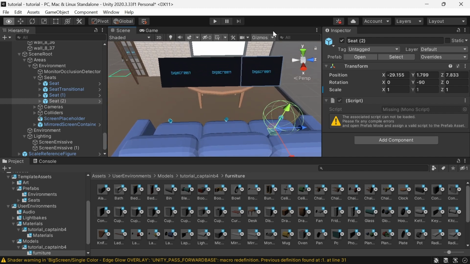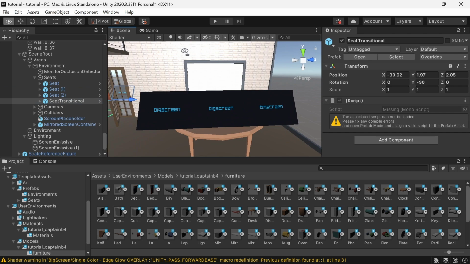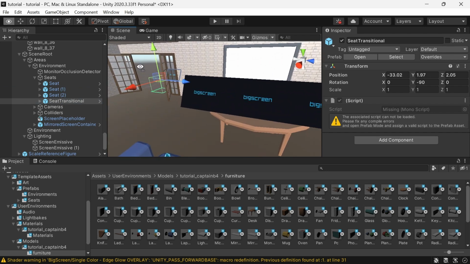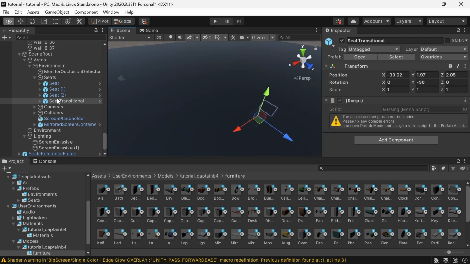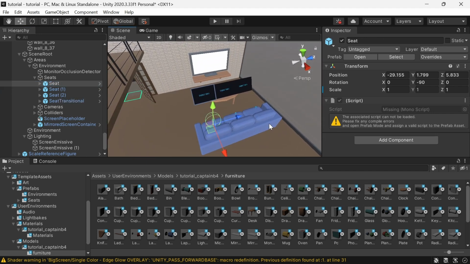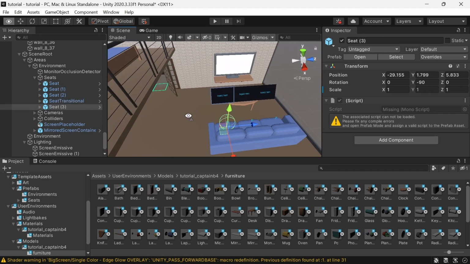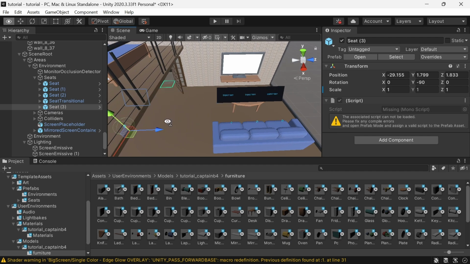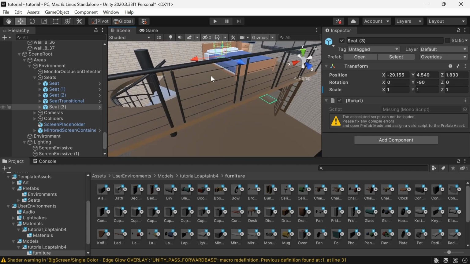Okay, now we just copied and pasted those. We have 3 seats facing towards the screen. We're going to do that a few more times. So Control C, Control V. Move that up here.